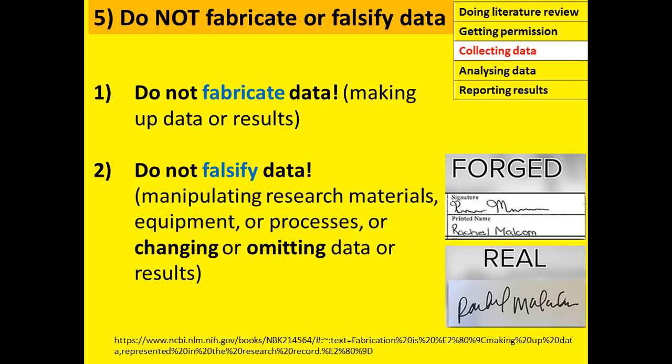Falsify data means you change the data in certain ways. You may actively change, or you may passively do it by omitting certain data that are very difficult to explain or that look different from the norm. So you found that it's much better to omit them. No, that's actually not ethical. So that is considered falsifying of data, like how you falsify signatures.